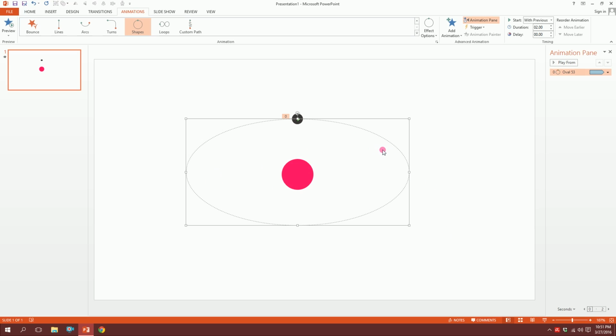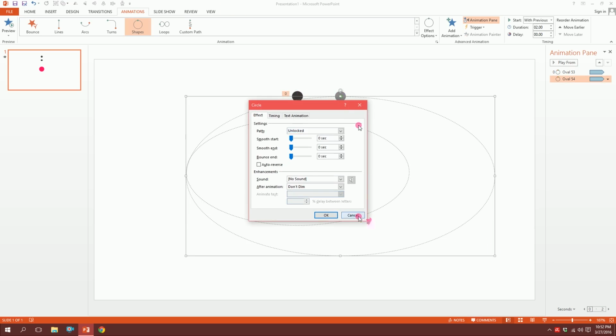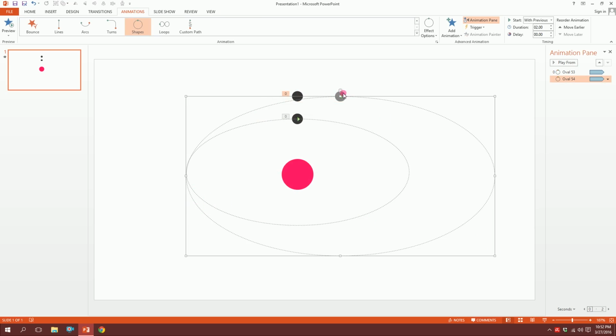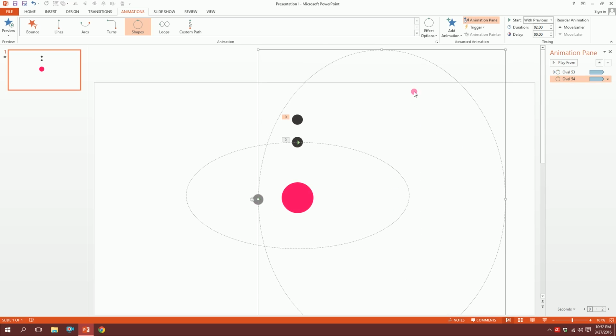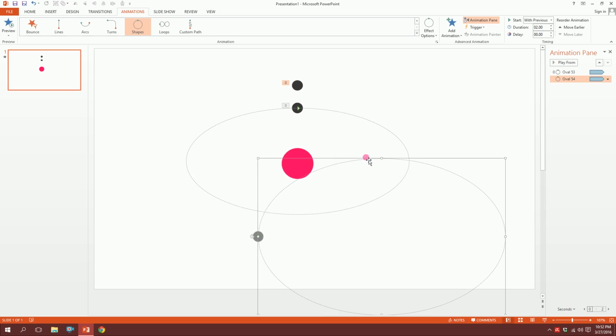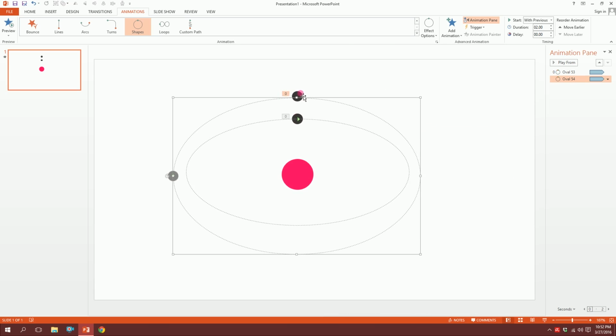If you want more of these motions, you can just press on this and press Ctrl D to duplicate it, and the animations will duplicate themselves automatically. I'm just going to press on this and increase it. If you want a planet to start rotating from this point, what you can do is rotate this box and maybe squeeze it a bit. I'm going to squeeze it a bit down over here and keep it right there.